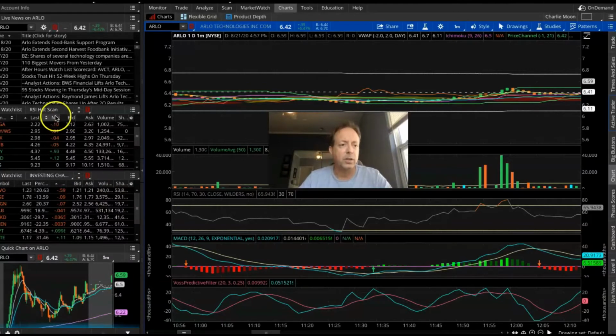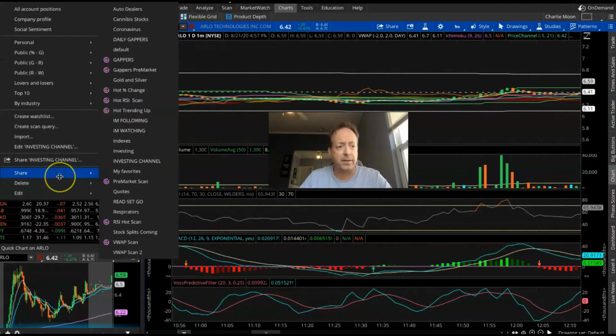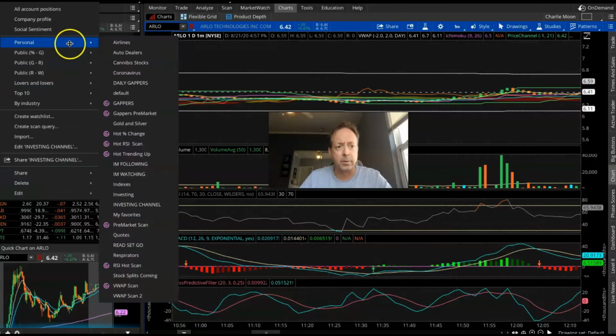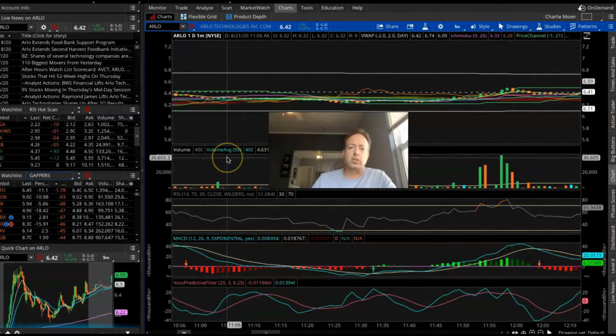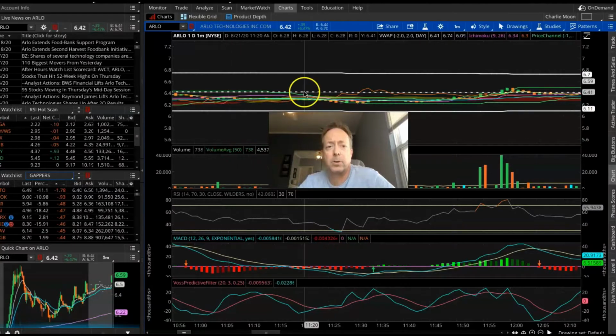So let's go ahead and we'll get started on how to create your own gap scanner looking for gappers. All right, let's go. So I'm going to show you guys how you can set up a watch list, which is basically a scan for gappers, and you can have that sitting right here. Like right here, I have a study under personal for gappers right there, and they'll just start to load up. So I'm going to show you guys how you can do this. So have a piece of paper and a pen handy so you can make some notes, okay?